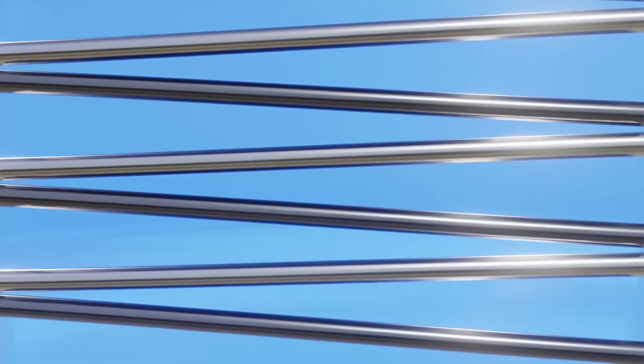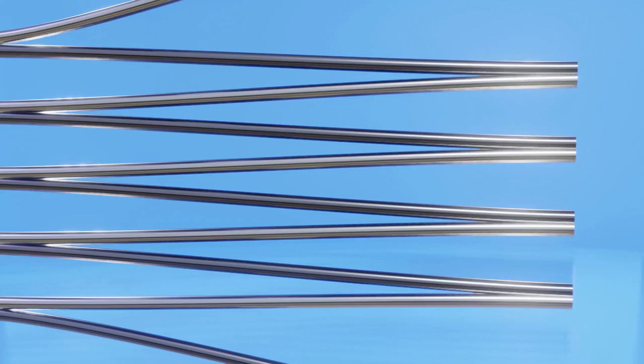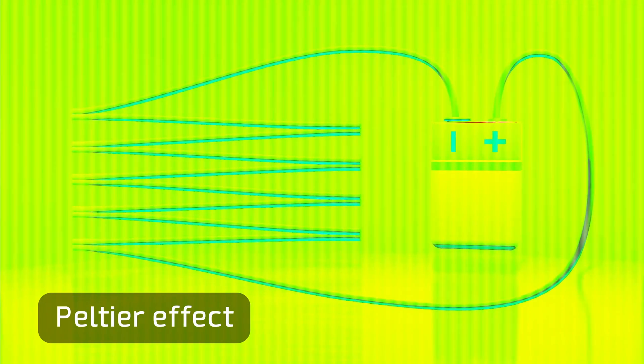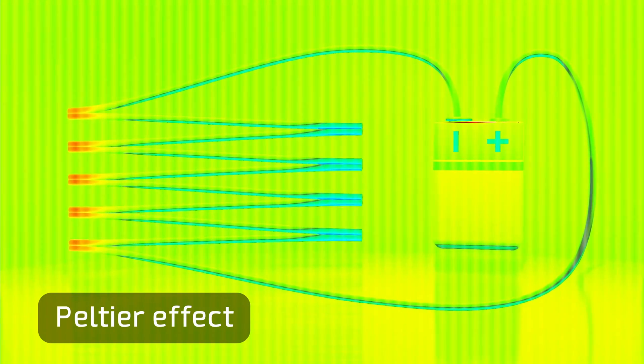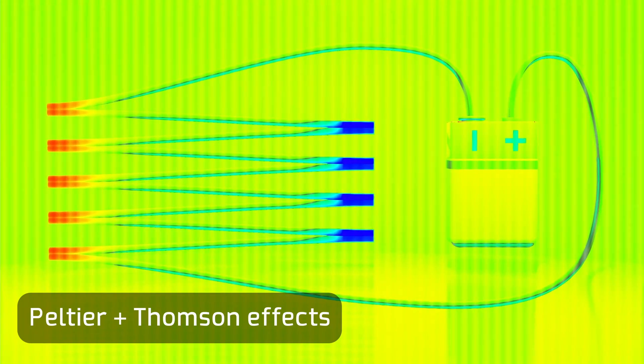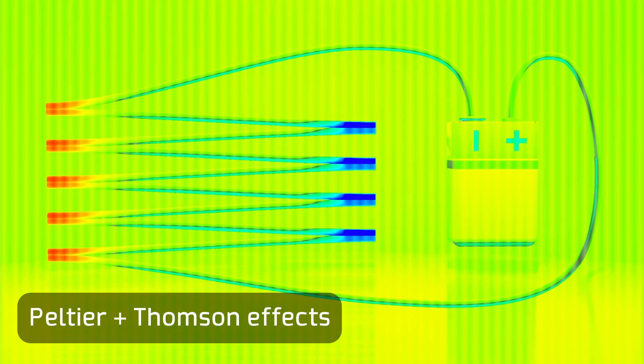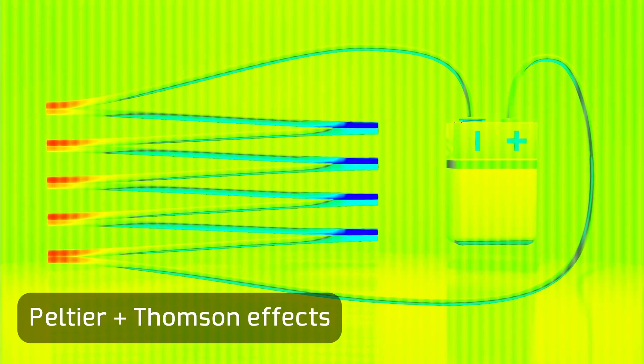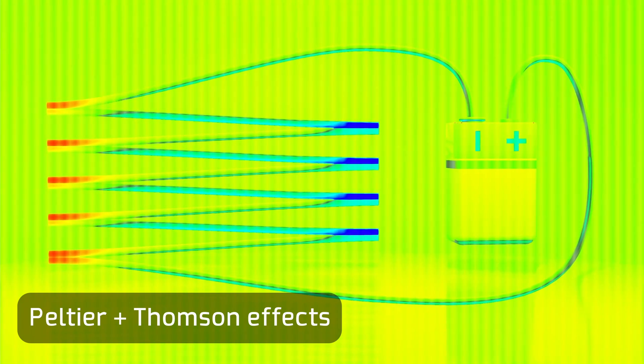Remember the Thompson effect which I mentioned at the beginning? It said that when a current passed through a conductor with a temperature gradient there was an increase or decrease in the temperature of the conductor. So if, for example, we had a series of metal pairs to amplify the effect, three things would happen at the same time. First, by the Peltier effect, one end will increase its temperature while the other end will decrease it. Second, by the Joule effect, the whole system will dissipate energy in the form of heat. And finally by the Thompson effect, because the current moves through temperature gradients that are reversed each time they pass through a junction, it will alternate periodically between sections that increase and decrease temperature.